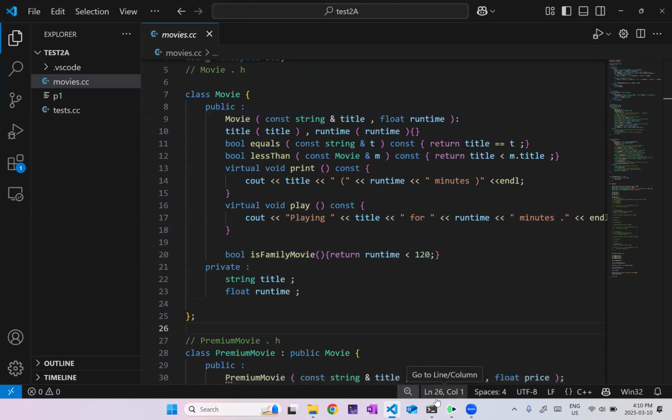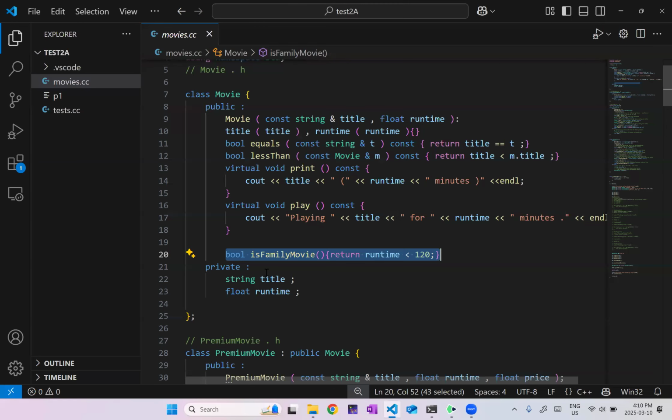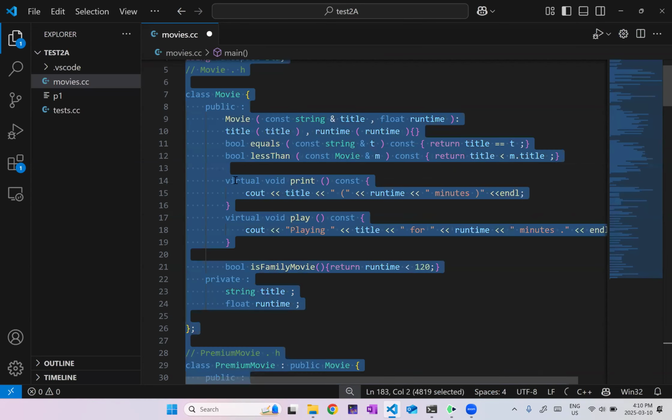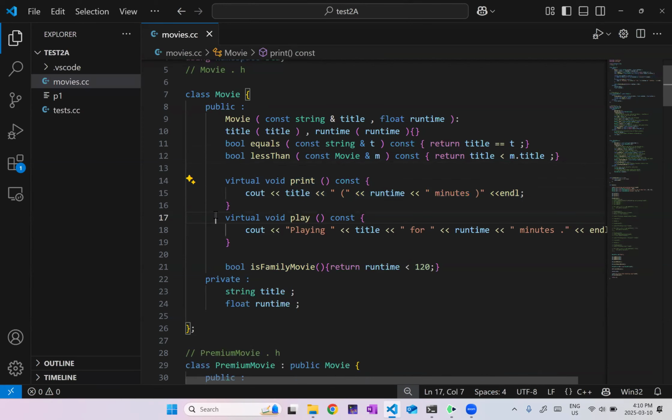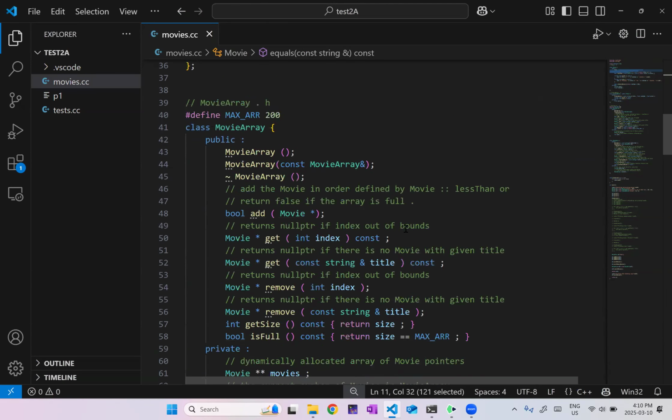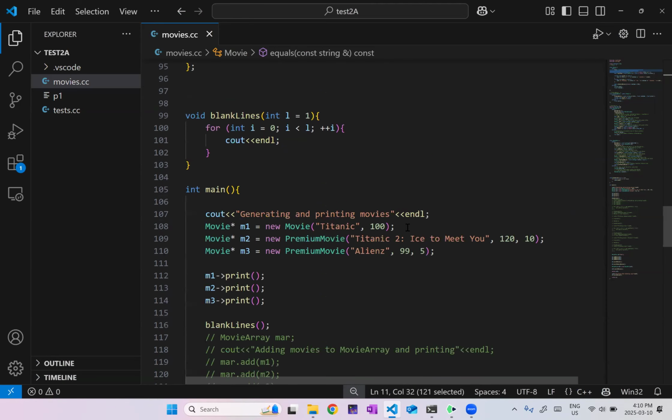So start with our movie class. There are some implementations here. I'm not going to require you to write any of these implementations, but I need these here to test it out. We have a virtual print function. We have a virtual play function, which is just like print. We don't have any video data to play, but we could pretend. We have some private member variables, and we have a constructor. So we're going to write enough functions so that we can test these things. And the tests are down here.